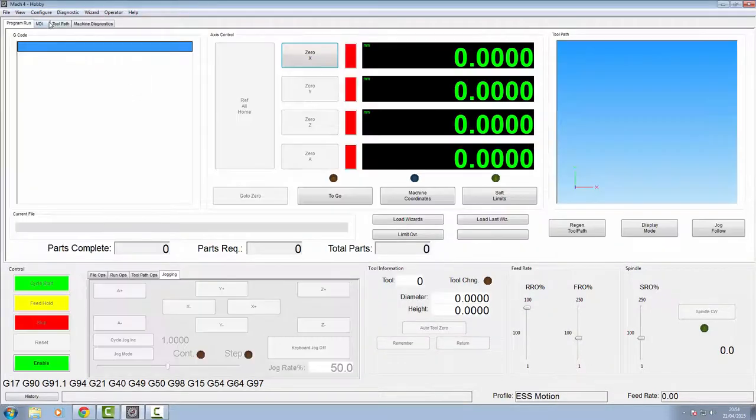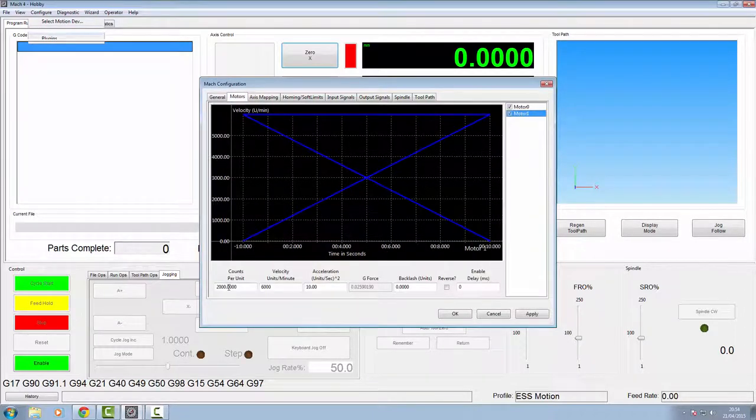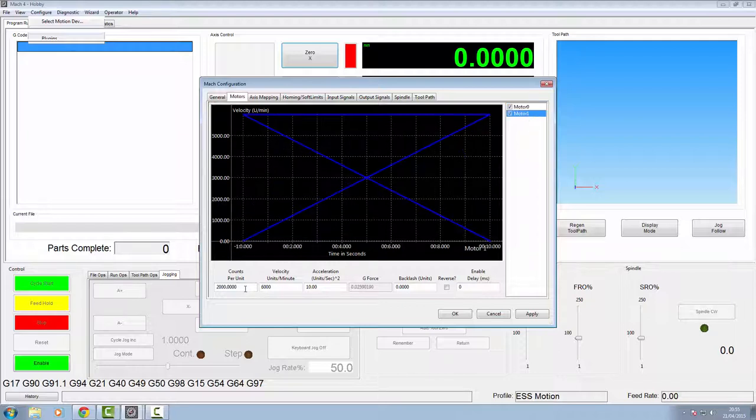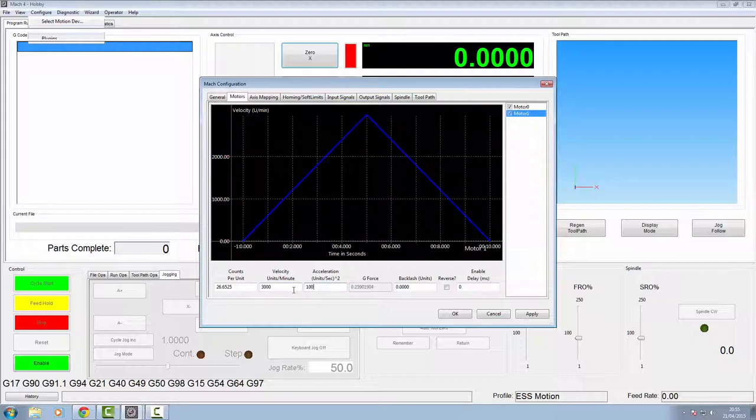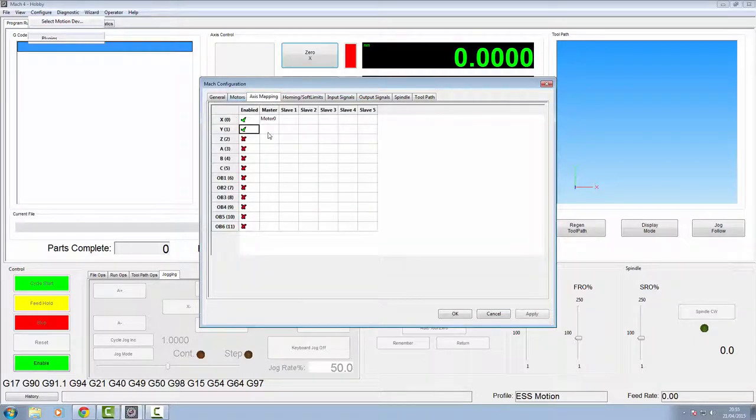Okay, once again, then we'll go into the Mach configuration, motors, to set up motor 1. Again, we're starting on 2000 here. Now we're using a NEMA 23 on the Y axis, which is the same as the X axis. So really, you should be able to take what you've got on your X axis and copy it across to your Y axis. So again, this was 3000 and that was 100. Click apply. Axis mapping. Let's turn on the Y and tell Y you're going to be motor number 1.